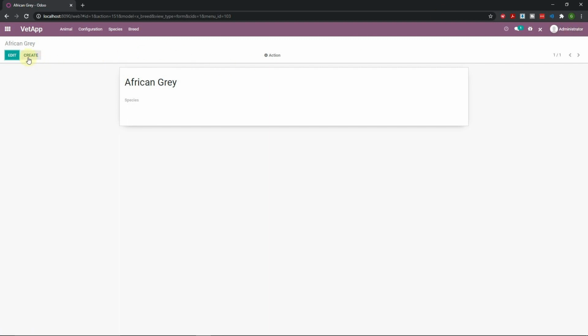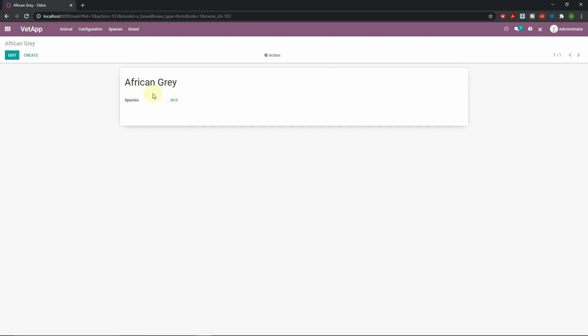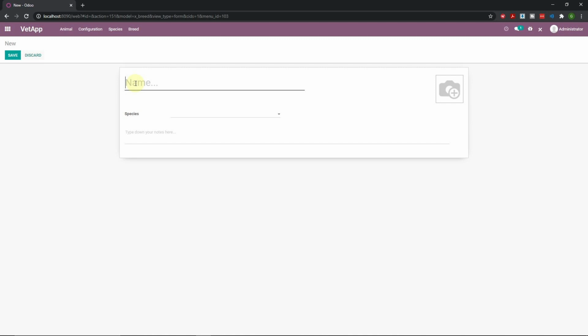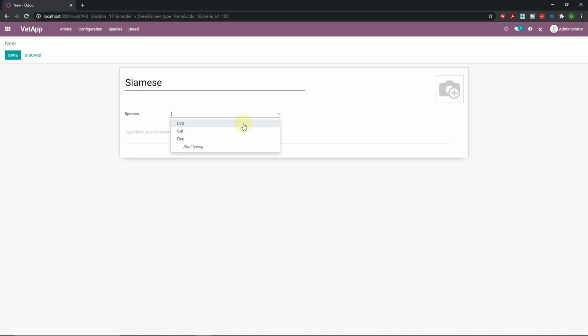So now notice when I come in and edit, we can assign African gray as the species of bird here. If we create another breed, Siamese, I spelled that right, and they're a cat, I can hit save.